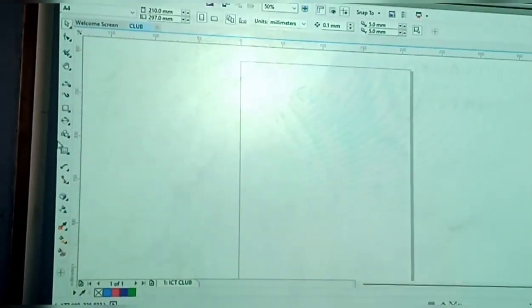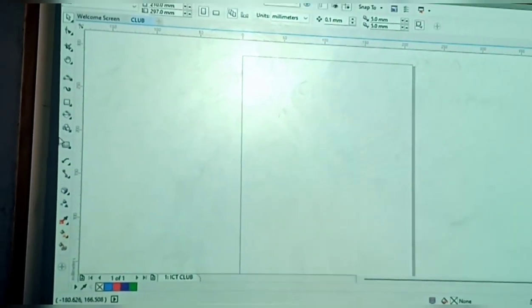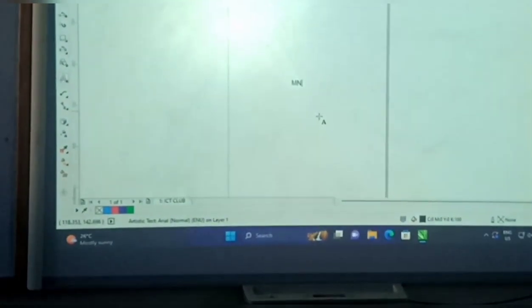Let me nitengeneza logo and sijui nitumie jina gani, like maybe sema like a kampuni ama hata nitumie like where's the text. Have the text hapa hivi chini yake. Have the text. Maybe hata nitengeneza logo, maybe seme Mr. Moses Ngure. So M then N. Let me use MN.